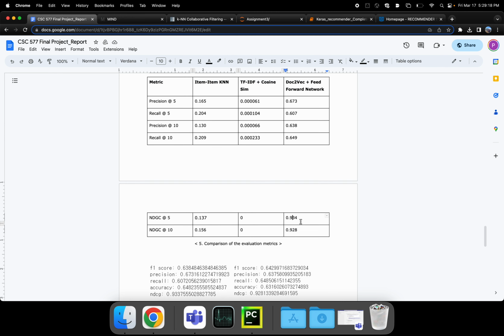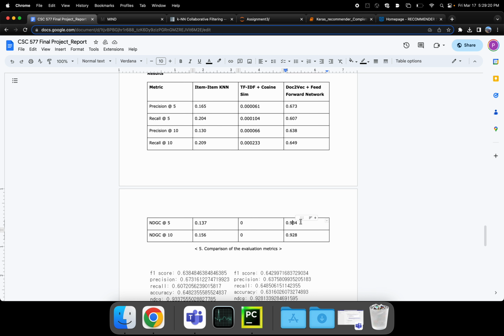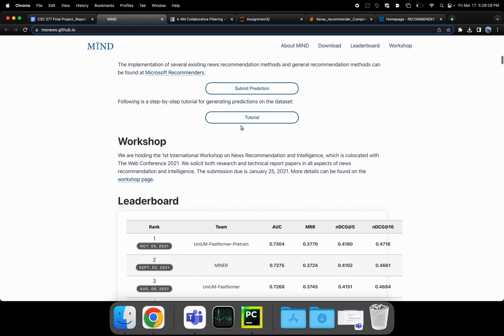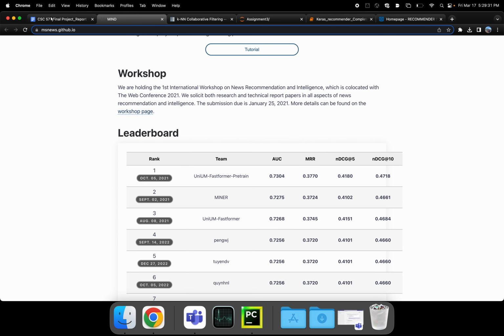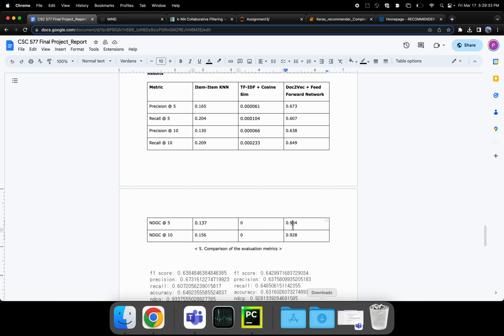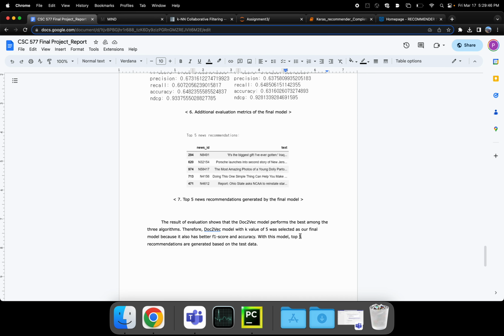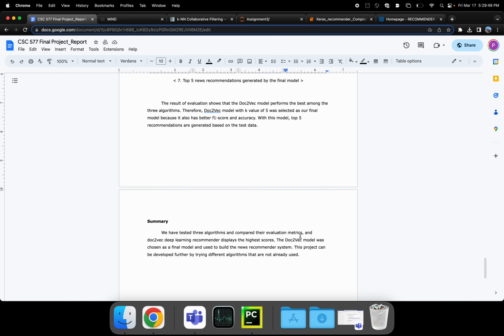Again, I want to point out that we did use a small subset of the small version of the training data. So that said, even though we did a lot better than the people on the Mind Challenge's leaderboard, we want to point out we used a very small subset of the data. So I wouldn't say that we're out here changing the game. It's more so that we picked a small subset. And yeah, that is pretty much our project.